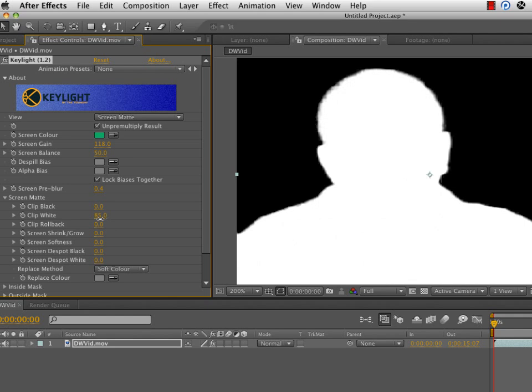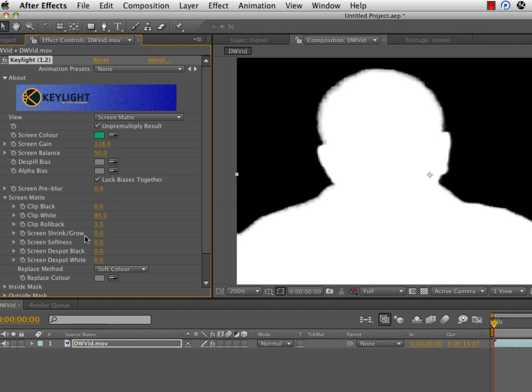What you do not want to do when you're working with the clipping is go crazy. Don't knock yourself out. Now what I want to do is just roll back a little bit. What this does is just open up the key a little bit. And I'm going to, I think, maybe take it up to about 1.5. Just to give myself a little bit of definition.